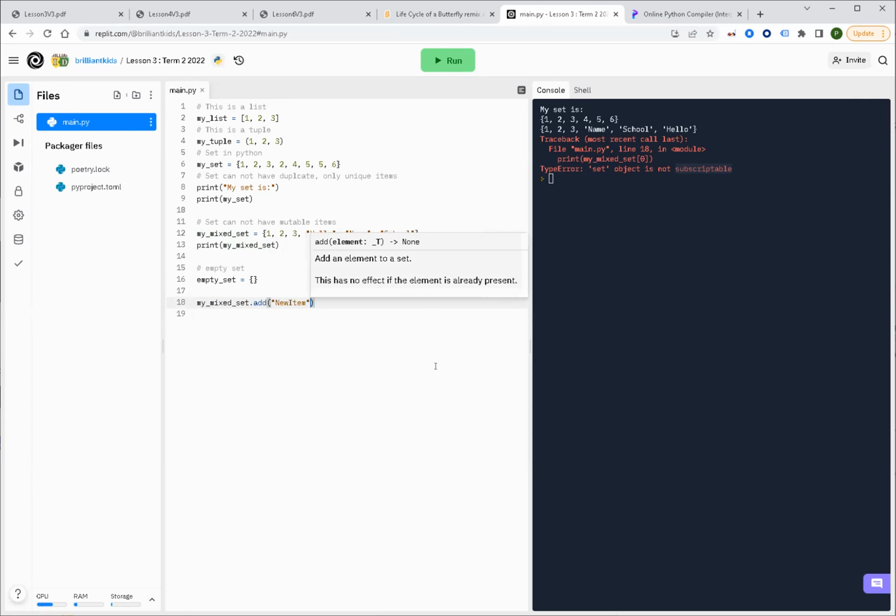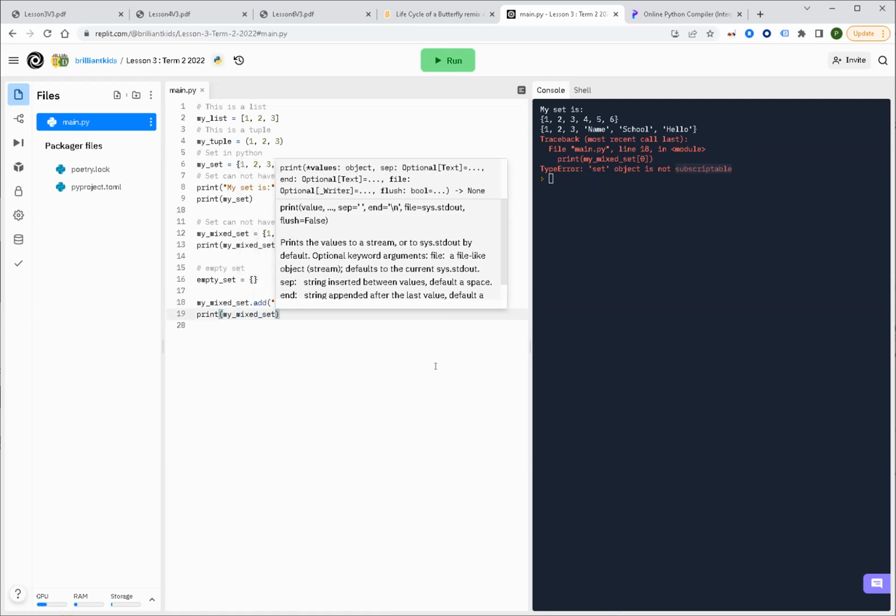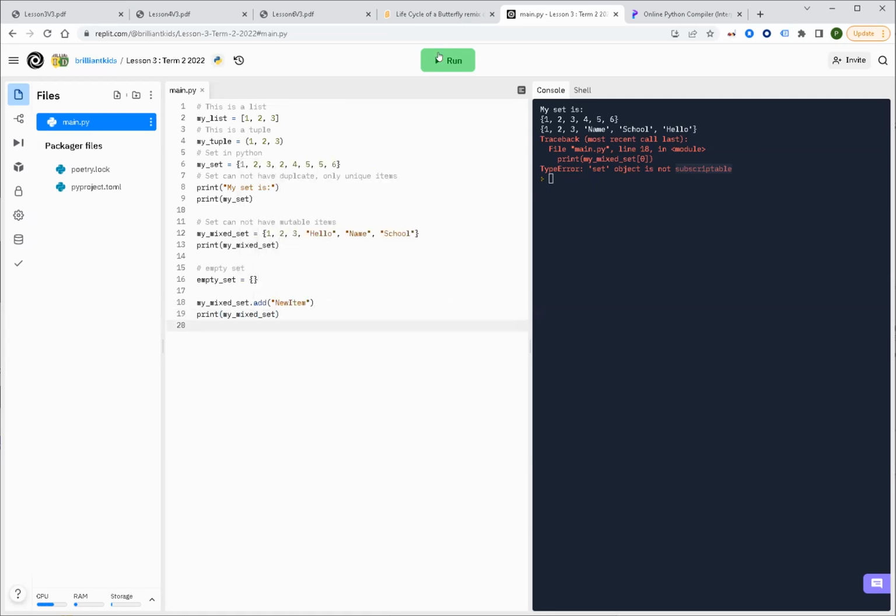Okay, and then you can try to print my mix set. What is it? So what do you see? You add a new item. This is the original set, and you add a new item called new item. So your set can be added to, but you cannot access them by indexing.